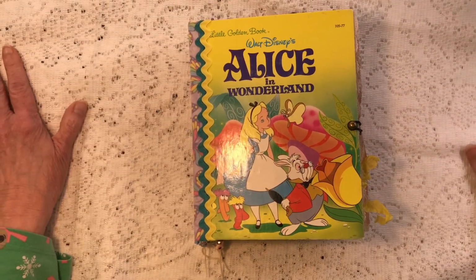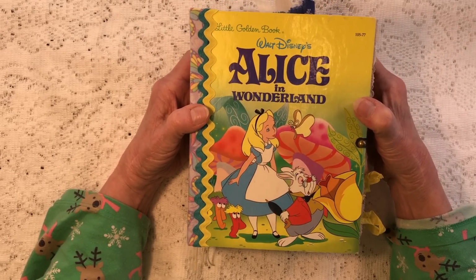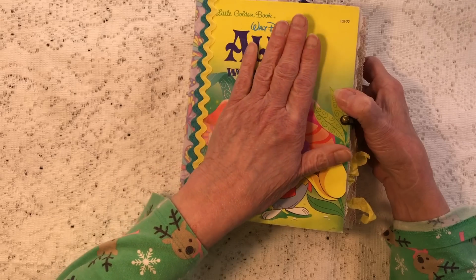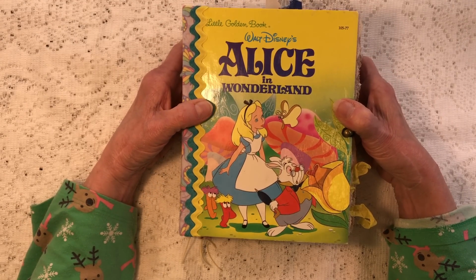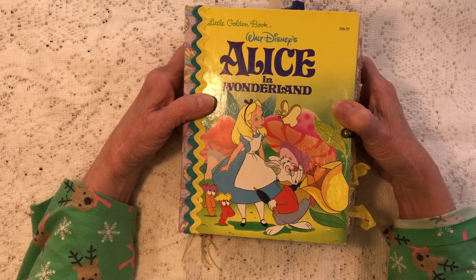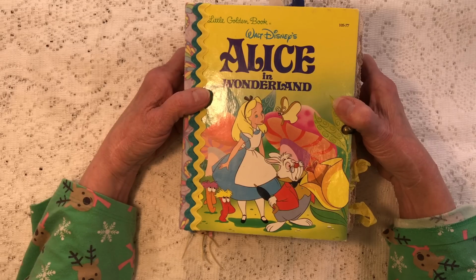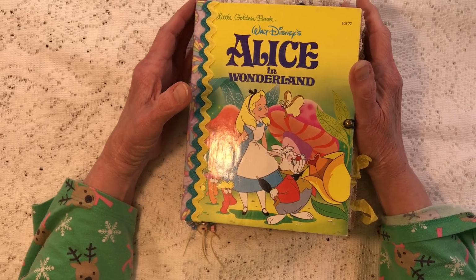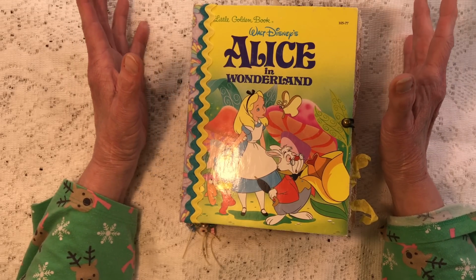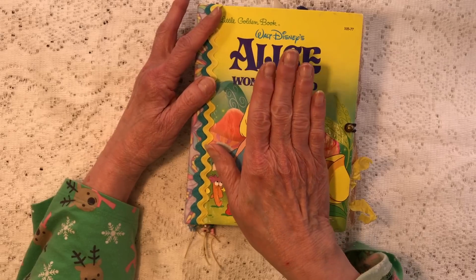All right, guys, we've got our first little golden book for this year finished, and I have had a request for a custom order on one of these little books, so we'll work on that also once I finish the other Alice in Wonderland, which I've got the paper tea staining right now, and I've got to come up with a design for the book, but I kind of think I know what I want to do. So I'll let it be kind of a surprise, and if it flops, we'll just make a different book. I kind of like to step out of the box and try different things, and sometimes they fail, sometimes they don't. So I'm going to put this in the Etsy store.